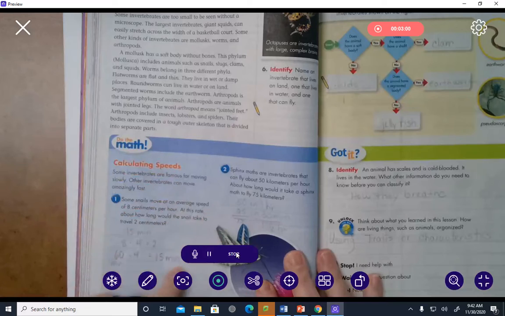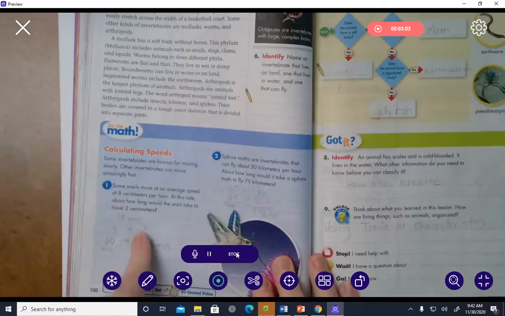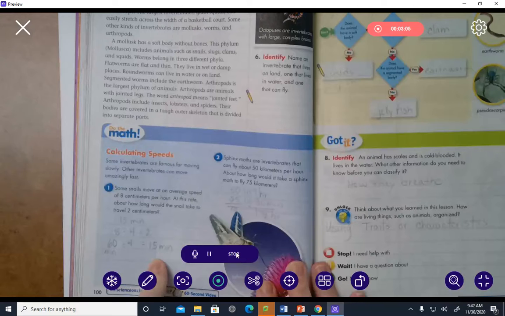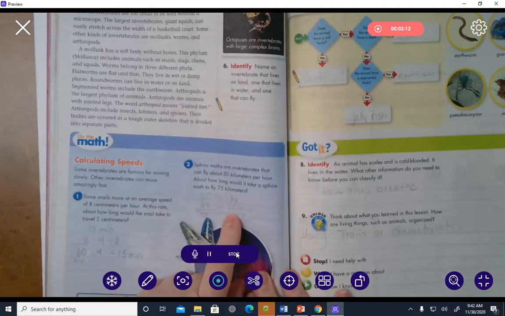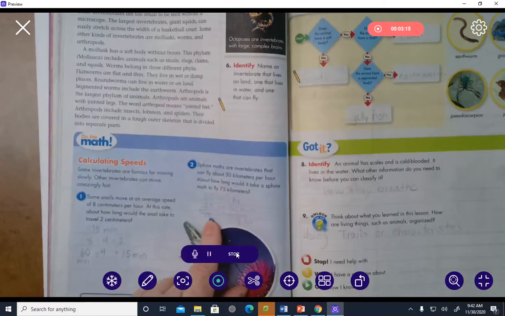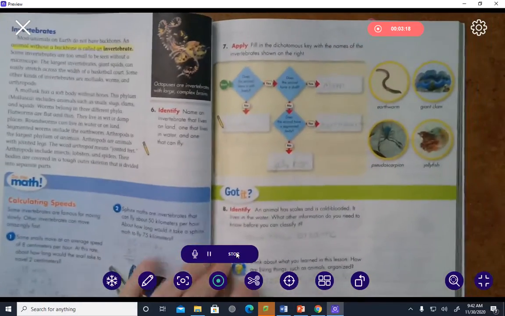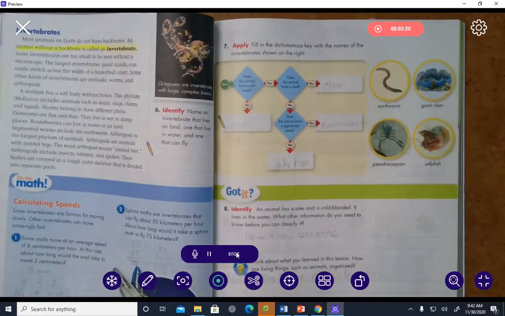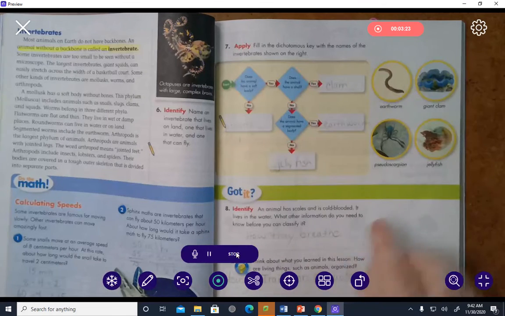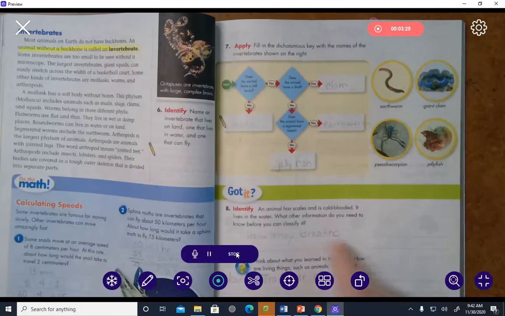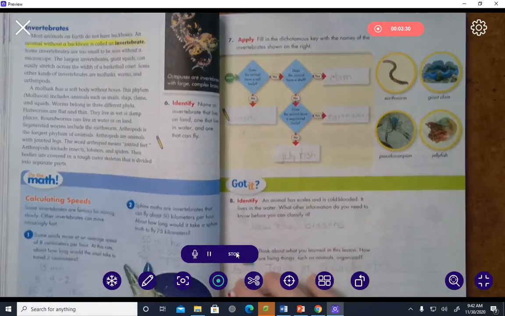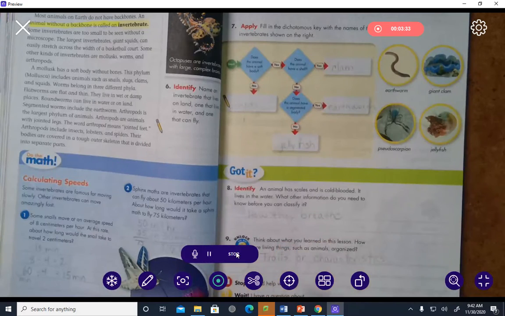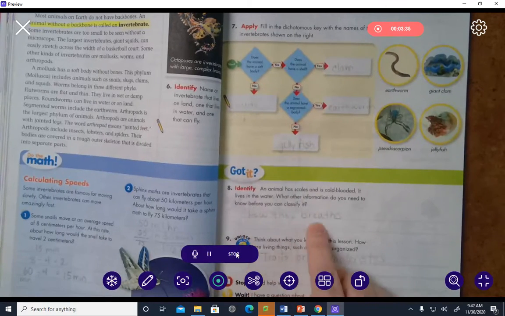If you were to go down here, calculating the speed of the snail, he would have crawled 2 centimeters in 15 minutes, and it would have taken an hour and a half for this moth to go 75 kilometers. This was a little bit more of a challenging dichotomous key because it wasn't as obvious as the color one from before. An animal has scales, it's cold-blooded, but it lives in the water. Fish and amphibians kind of share this just a little, so I might want to know how they breathe.